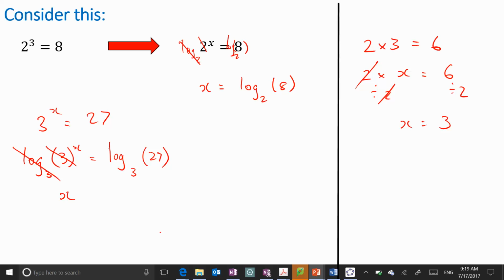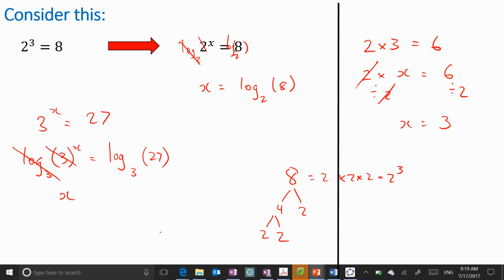How do you know that that equals 3? Now you have to use what you learnt in year 7, breaking into a factor tree. If you remember the factor tree, you want to break 8 into its prime factors. Now we know that 8 is the same thing as writing 2 to the power 3. But let's say you didn't. You can break the 8 into 4 times 2, and that's a prime number. Now you're going to break the 4 into 2 times 2. So now you can say that's 2 times 2 times 2, which is the same thing as writing 2 cubed.